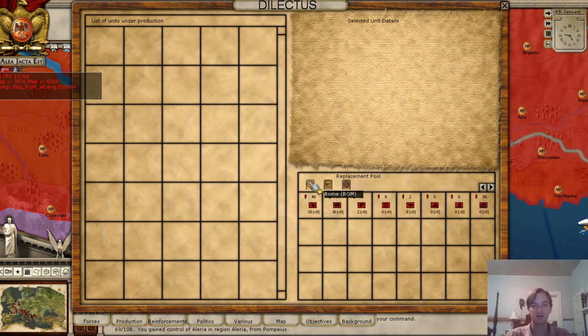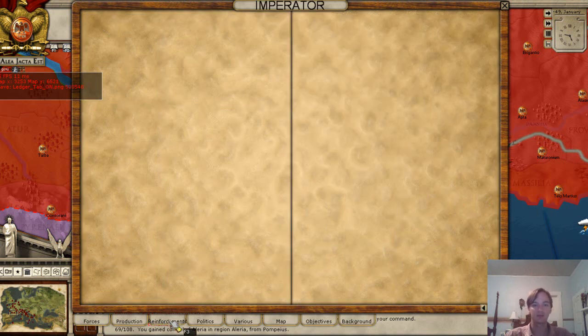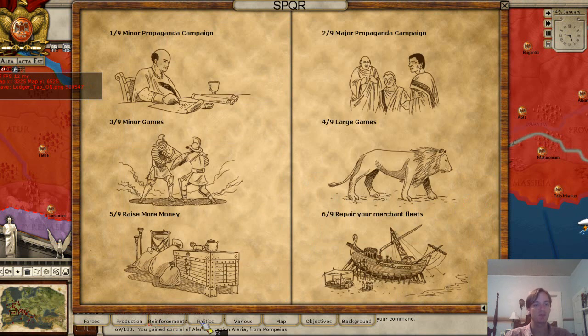Yeah, that's interesting. We do have some units in replacement. Production is bringing in new units, and replacement is basically if you have lost part of your soldiers in a unit that's already in existence, it's going to replace them. Reinforcements, nothing on the way.